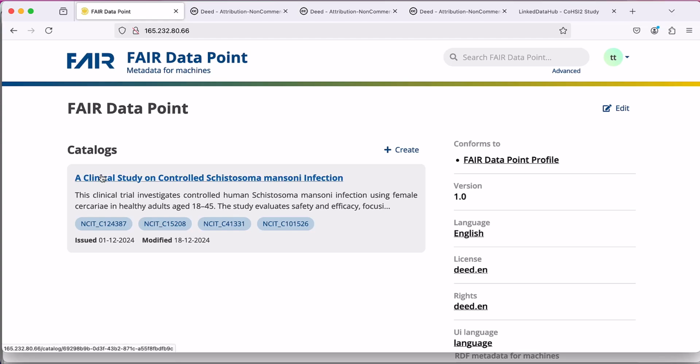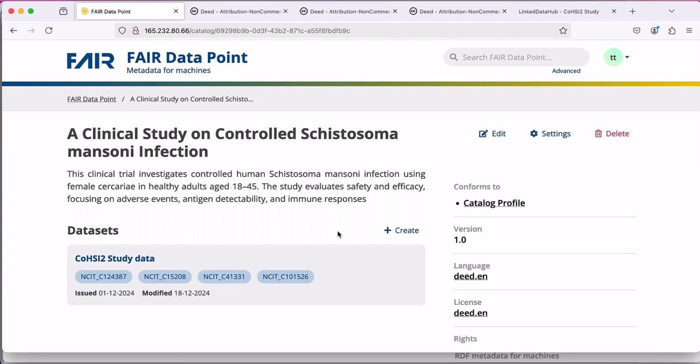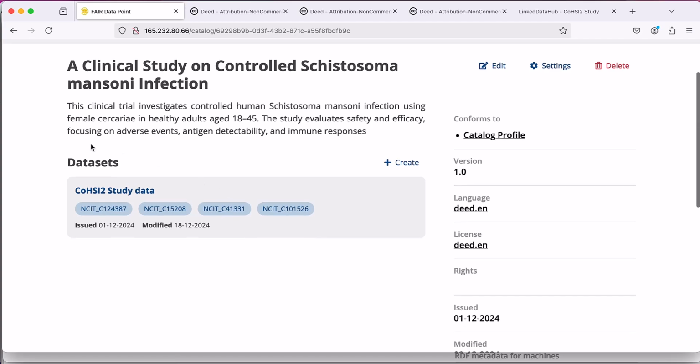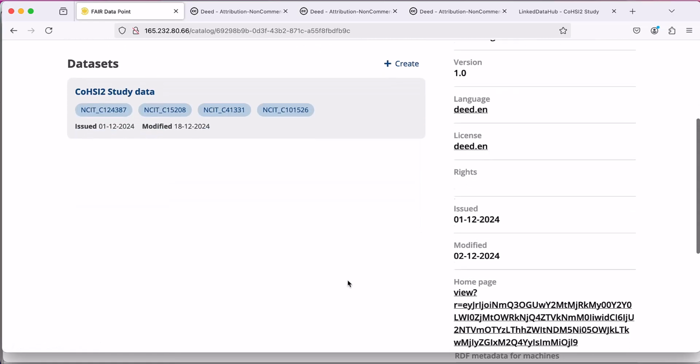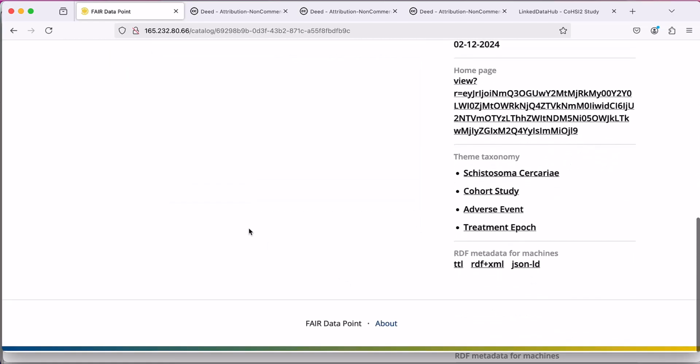Let's click on it and we can see the description of the catalog, the name and description, and what kind of data sets are here. We can host metadata for this study, and also we can add, for instance, the second phase of this study, third and so on. That's basically up to us.